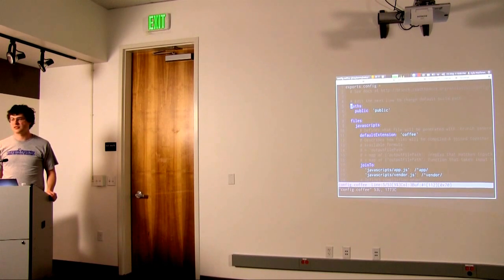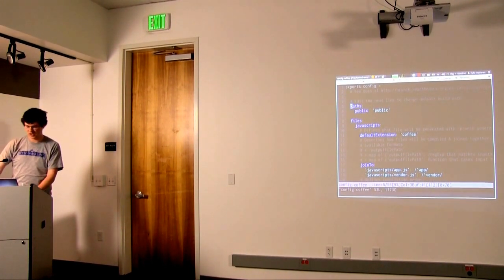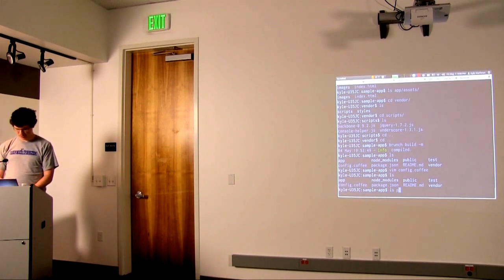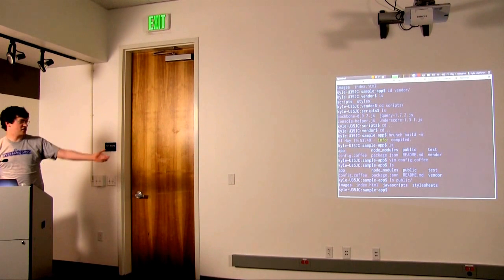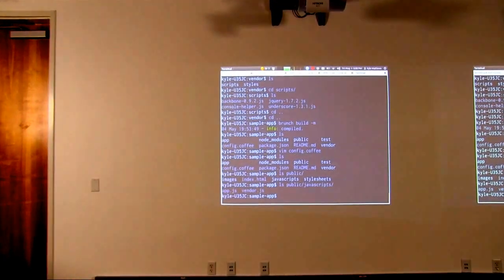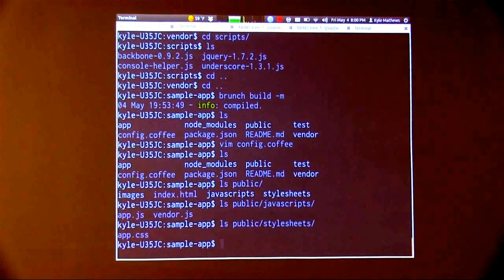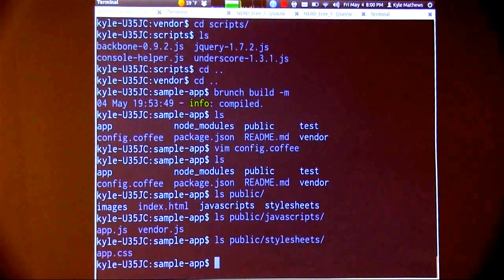I think something like the first project structure, like the iPhone app, kind of fits, and the Rails project makes sense in this case also. If you look at the build directory, or the public directory, it takes your assets folder and sticks it in here, and then it compiles your JavaScript into app.js and vendor.js, and the style sheet, same thing. The structure of how this is output and where it's output is completely configurable, so you can bend it to your will easily.